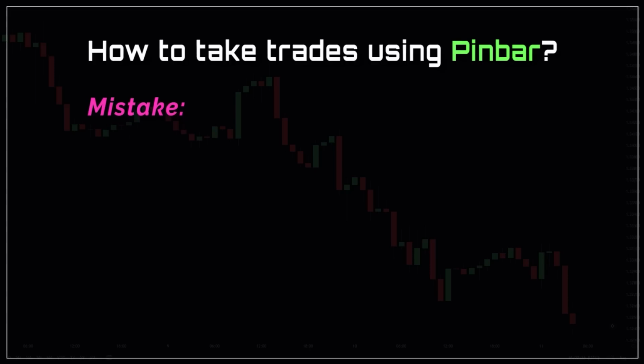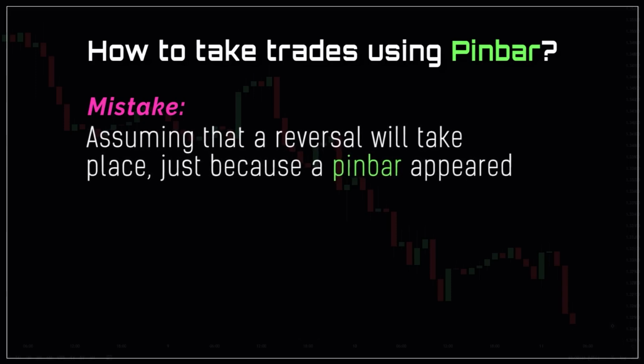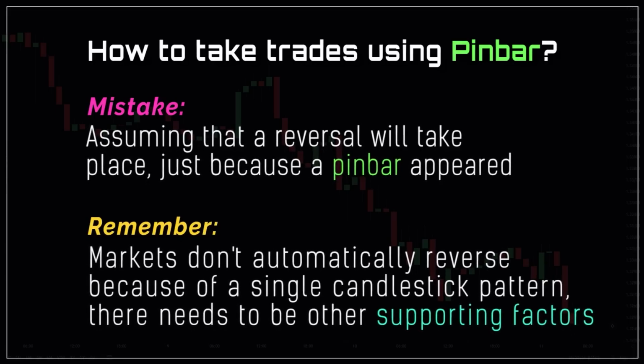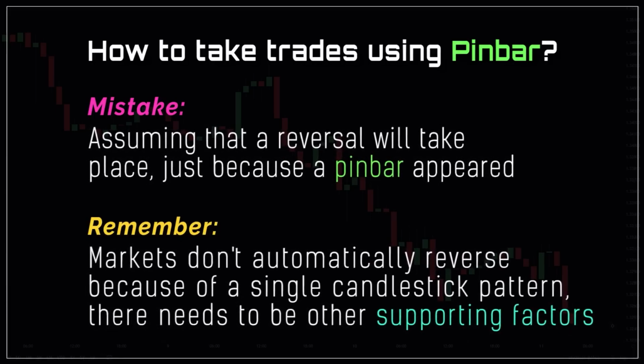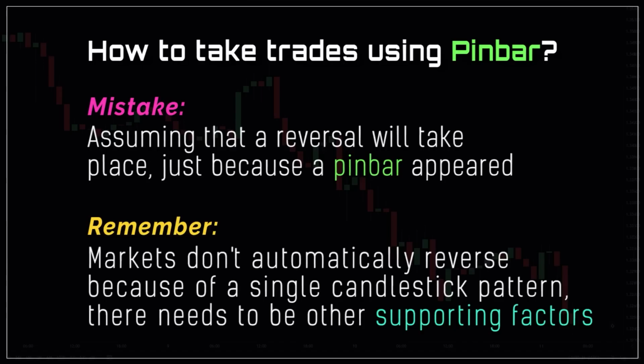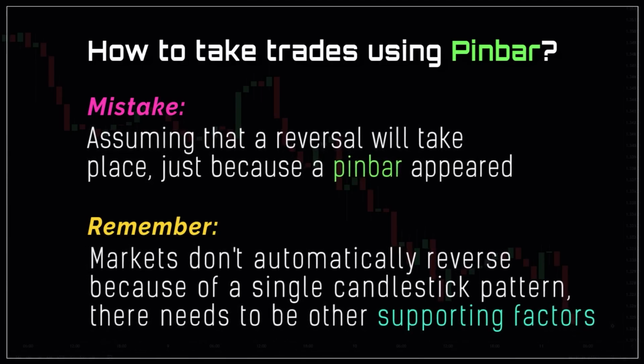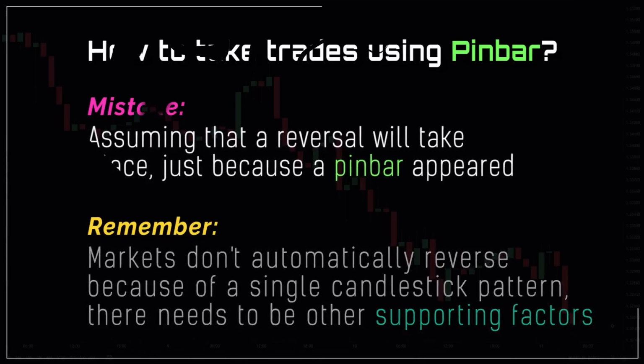So first, a common mistake that traders make when trading using the pin bar strategy is that they immediately assume that a reversal will take place just because a pin bar pattern appears. Remember, markets don't just automatically reverse just because of a single candlestick. There needs to be other supporting factors at play. And to explain this, I'm going to show you two very different pin bar setups.